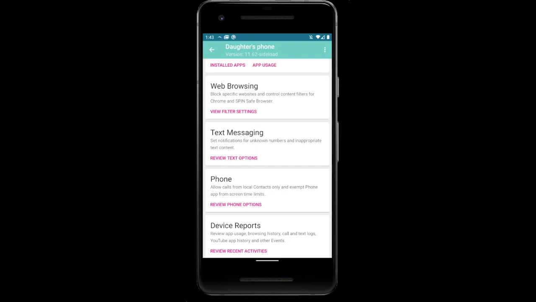So our version that's in the Google Play store today will have a version that looks like this. So this is 11.62.sideload. The one from Google Play will say 11.62-GP for Google Play. So where you get the sideload version is from our website. As I mentioned earlier, we can download apps from our website on Android, so we can do that as well. And the benefit is you can still use our texting and our phone features with that. So now let's review the texting features.